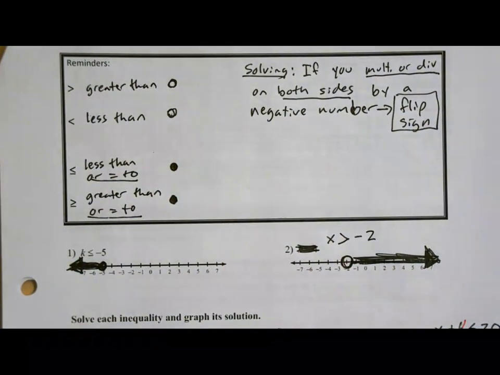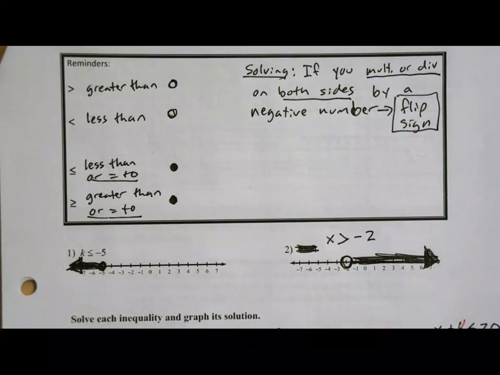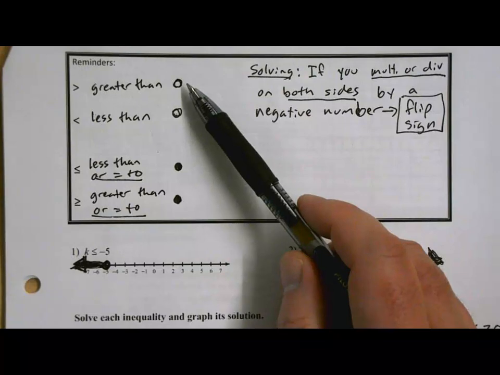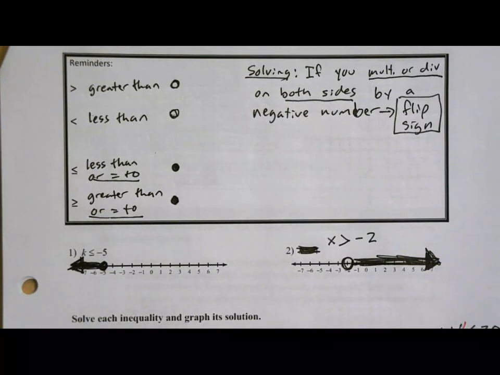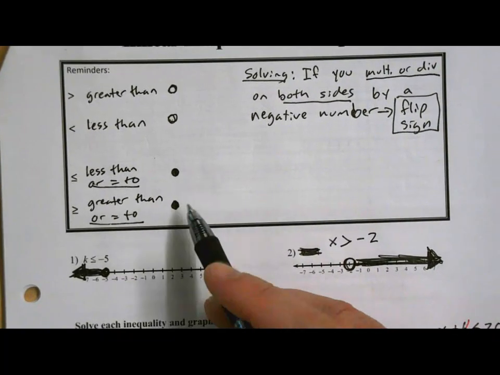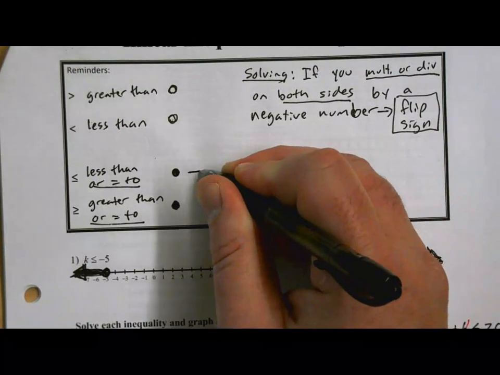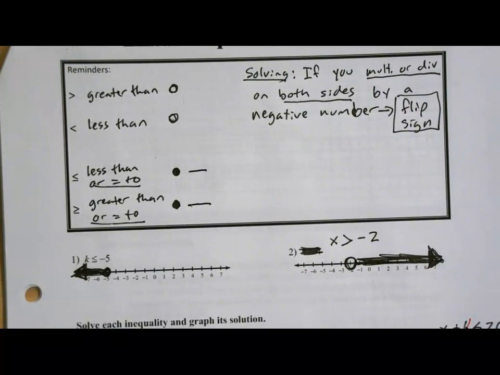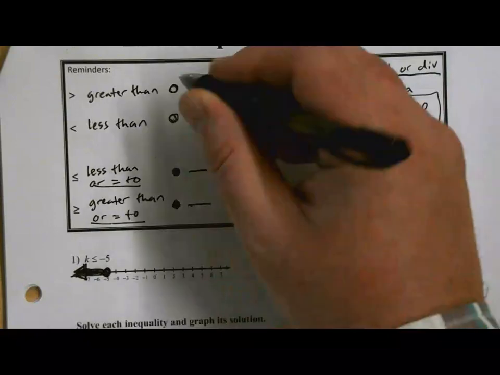All right, go back up to the top here. Let's squeeze a couple more notes in here. In addition to greater than, less than, or equal to stuff, in addition to them having open dots and closed dots, in a moment we're going to be drawing lines. So this is like a solid dot, and solid dots go with solid lines. Solid dots go with solid lines. Open dots go with what kind of lines? Dashed lines.